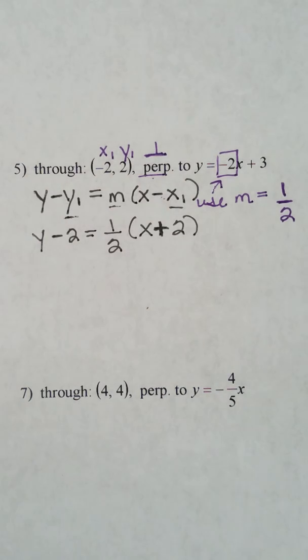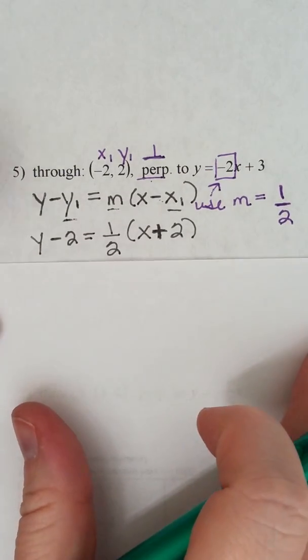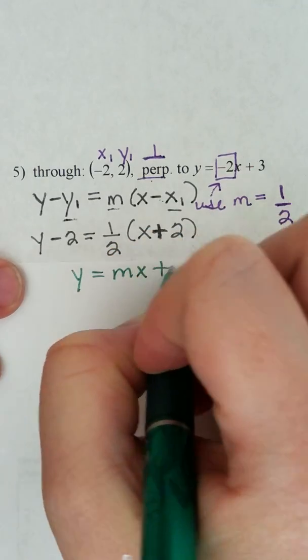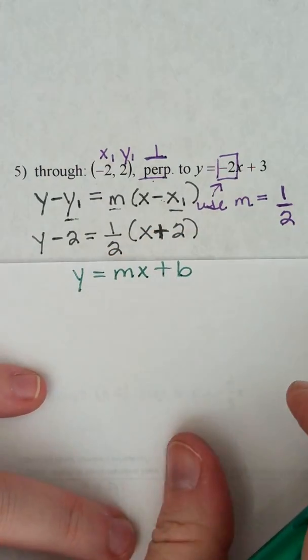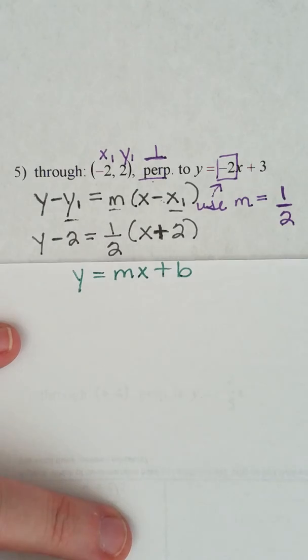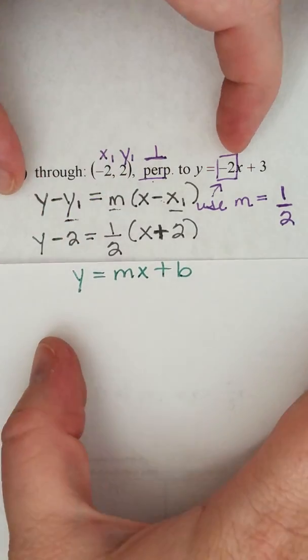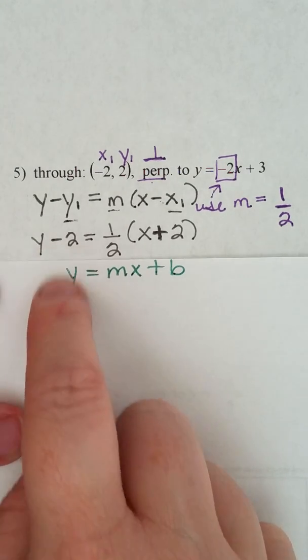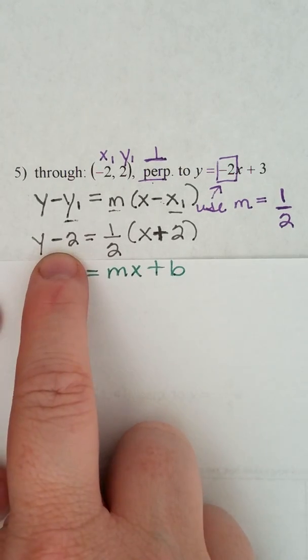And that looks like this. Slope-intercept form looks like y equals mx plus b. So if you're struggling with that part of it, then I suggest that you get a slip of paper, put y equals mx plus b, line up the equal signs, and then compare it. So I need to get y by itself. Y is not by itself.